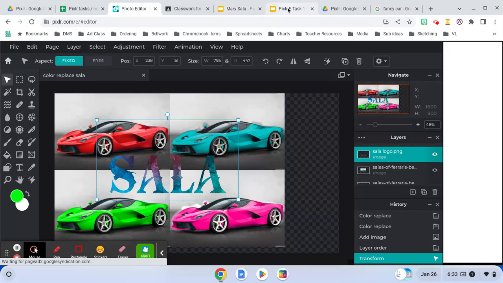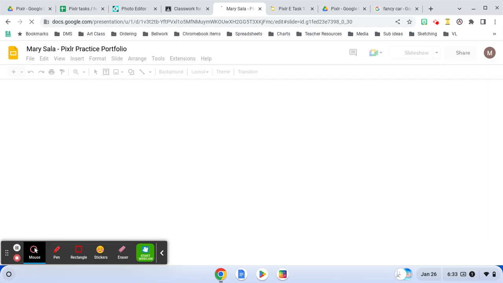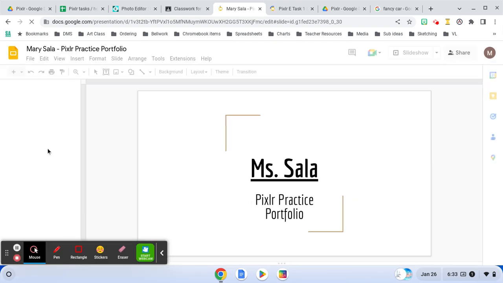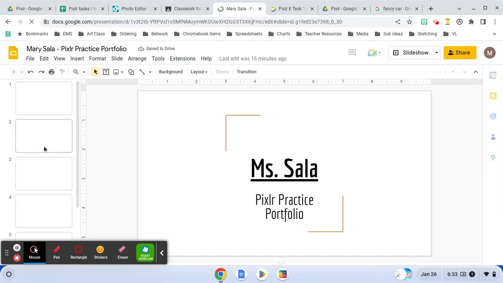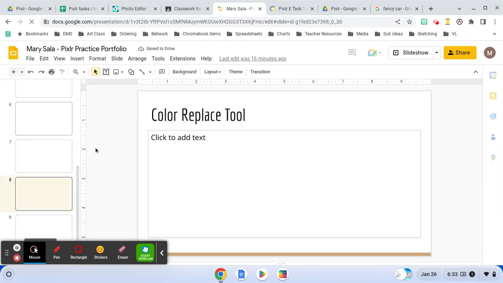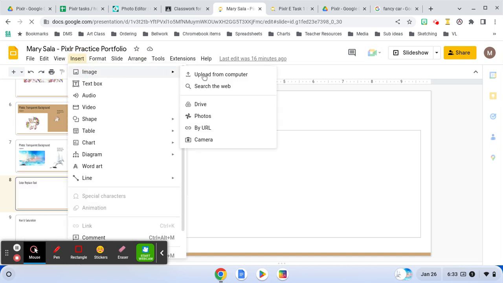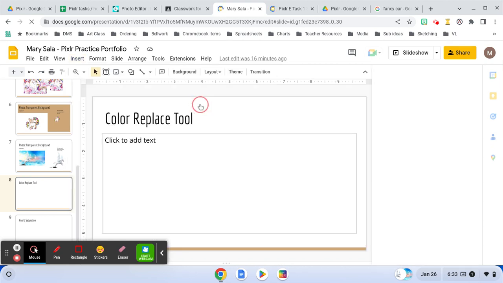Just like all the other ones, now I need to go ahead and add it to my portfolio. So I'm still on my Color Replace slide. Insert. Image. Drive.